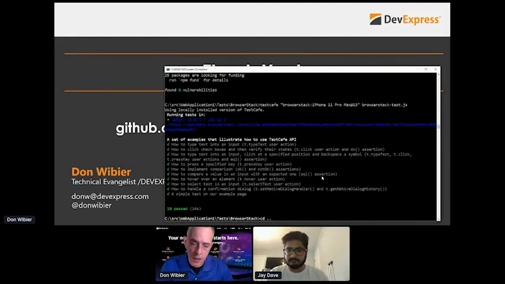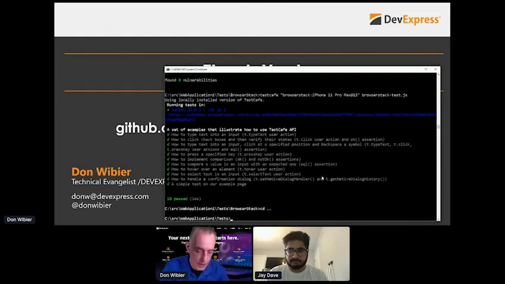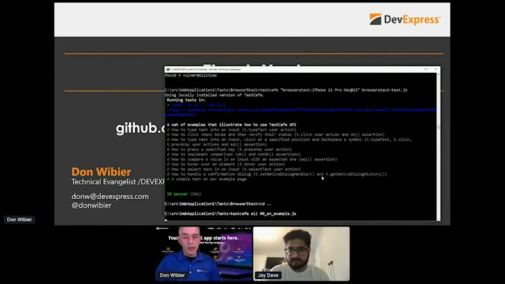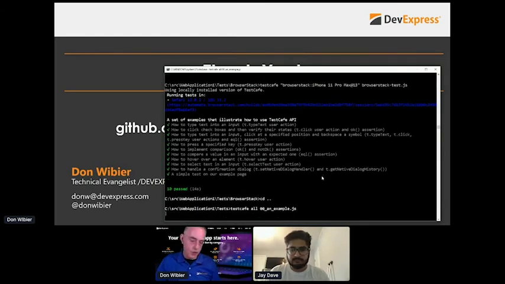The way that TestCafe works, if you want to test locally, you need to have a machine which has all the browsers that you support. They need to be installed on the machine. So if I would go up here and I would say TestCafe, and I'll do all, and I will do the first test. What will happen now is it will execute all the browsers that are configured on my machine, which is pretty much all of it, except for Safari.